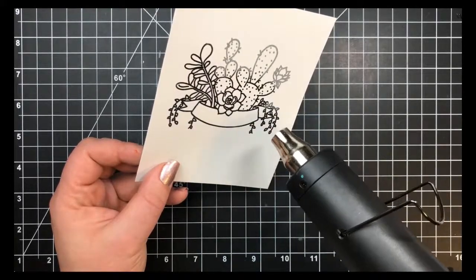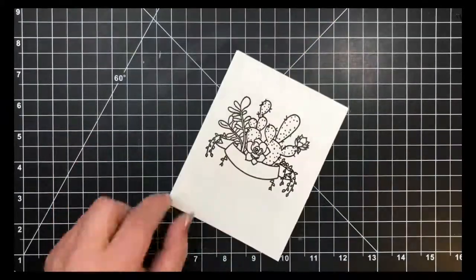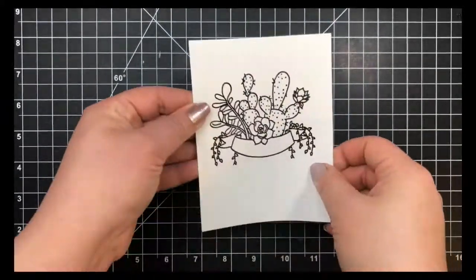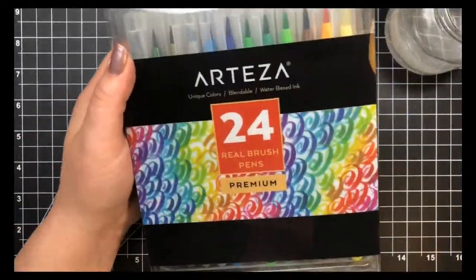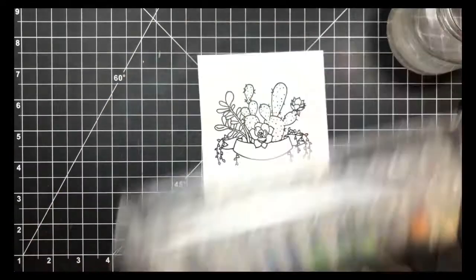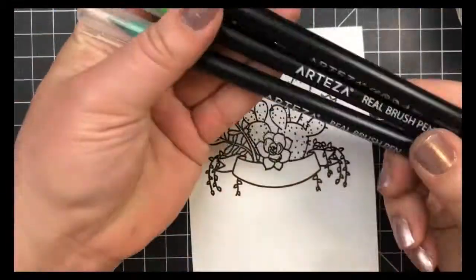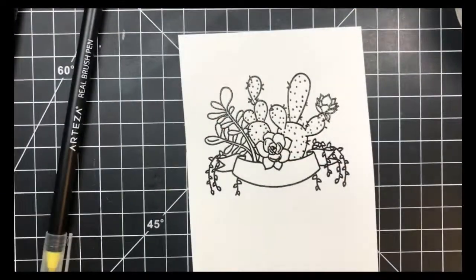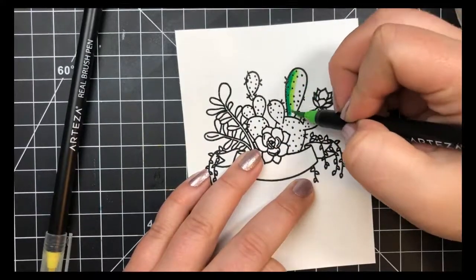Once that was all heat set, we'll move on to the coloring, and I'll be using the Arteza Real Brush pens today. I don't have the Zigs, I'm still saving up for them, so I did purchase these, and I do like them. They take a little bit of practice, but so far I really do like working with them. I have my water off to the side, as well as a number 4 brush from the Silver Brush Company.